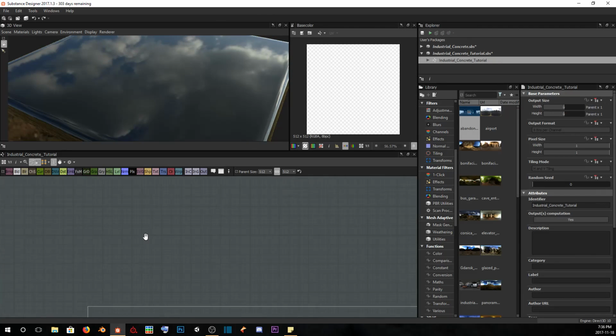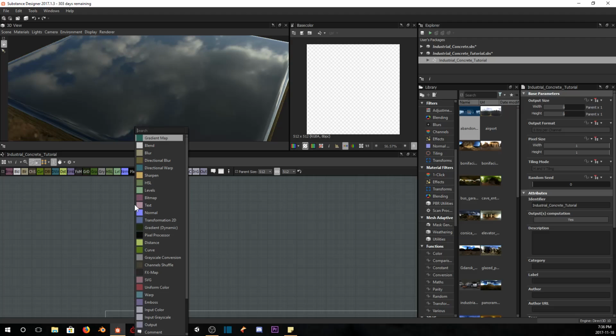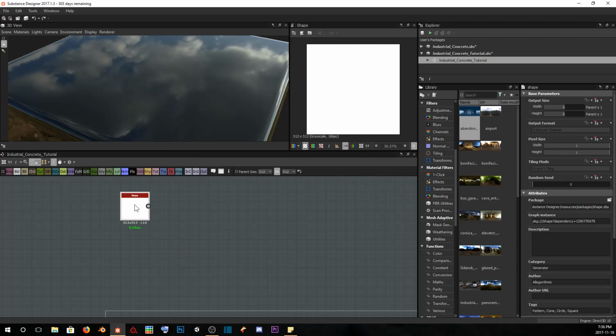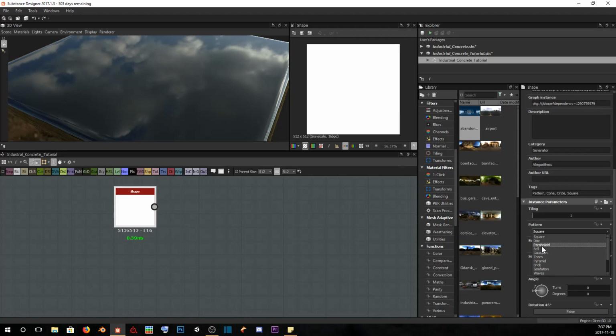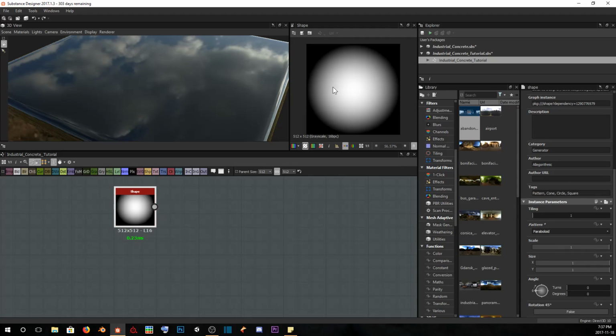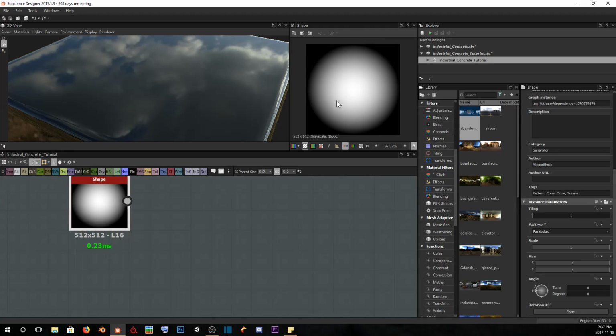So what we're going to do is we're going to start by using another shape node, and here instead of using the square we're going to use a paraboloid pattern. So go down to pattern, and we just want to select paraboloid, and this is going to be basically the basis of what our divots are going to look like. And now we're going to warp and bend them to make them look like how we want to.